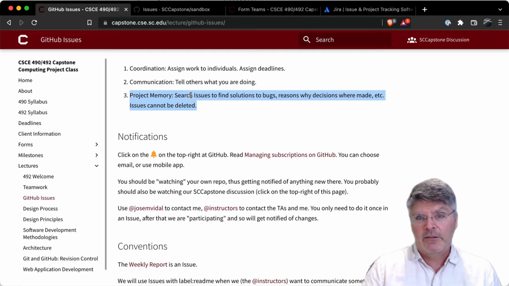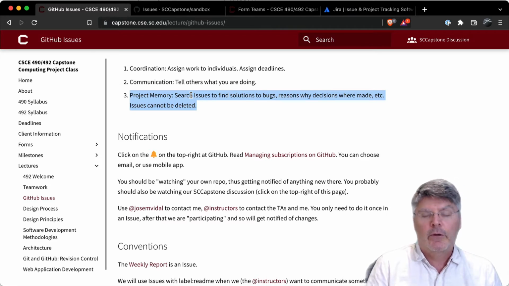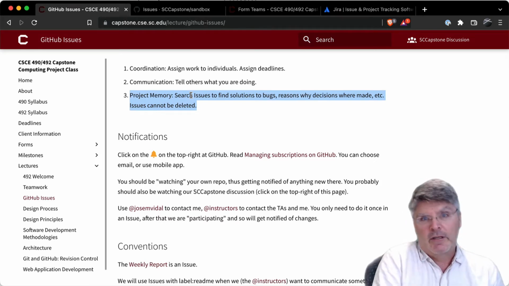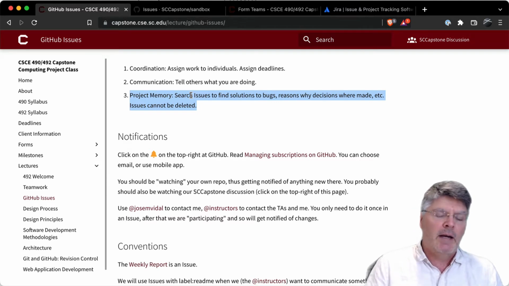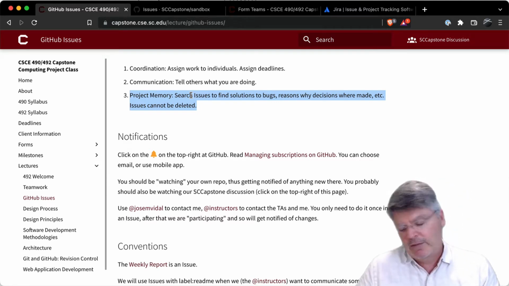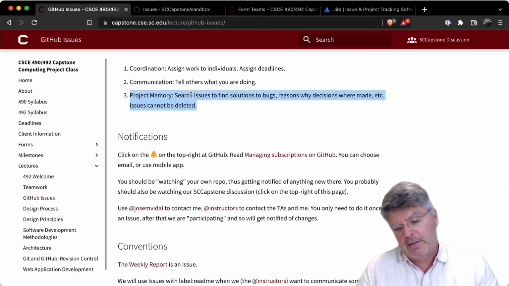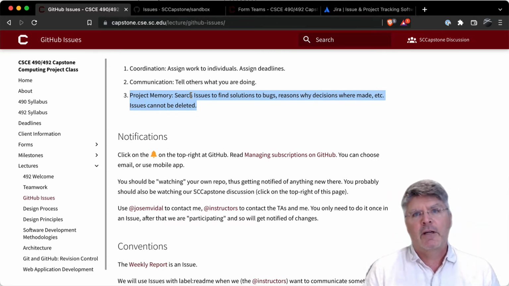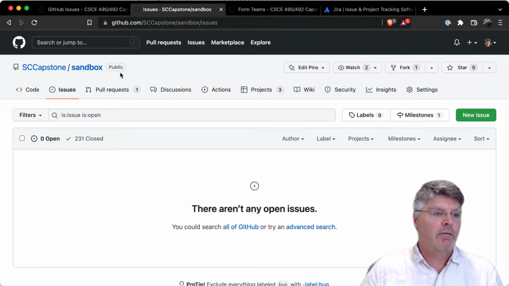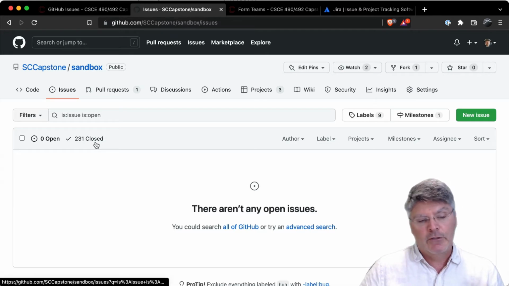So as you make decisions about which platform to use, for example, you can create an issue that says, should we use this software library or this software library? Assign it to one person, they go off and do some research, they come back and post, well, this one has these pros and cons, this one has these other pros and cons, and then there's a little discussion that happens on that issue. Eventually the team decides, okay, we're going to go with that, close it, but that stays there forever, right? So issues are forever. As you can see, you can close an issue and it becomes closed, but it's still there.